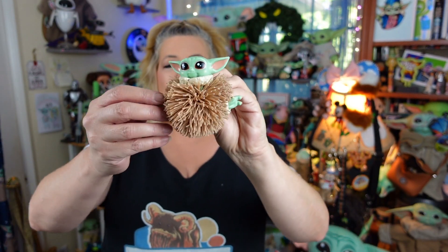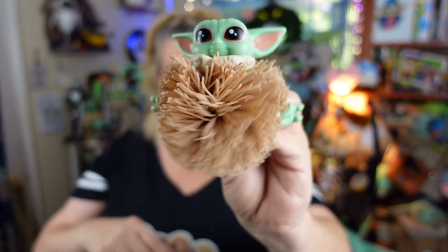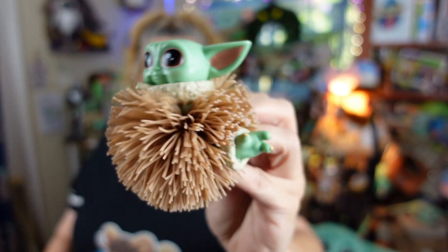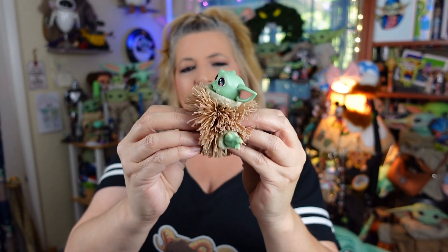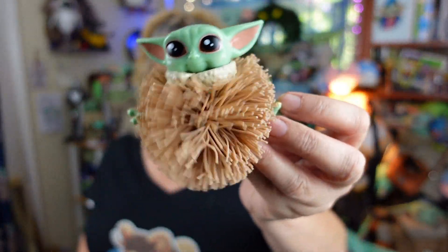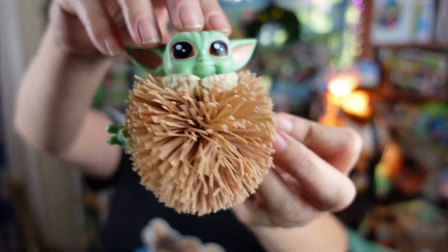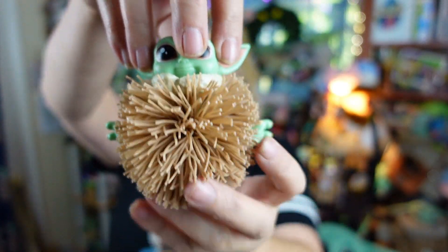How super cute, guys! He's a little wiggly jiggly Grogu — kind of like Bacon. If you don't know who Bacon is, check out that video. But yep, he's got the little rubber that makes the Koosh ball a Koosh ball, and I can feel inside it's a tiny, tiny hard ball. It would be like taking rubber bands, making a rubber band ball, and then cutting the ends to get this kind of hairy, little fuzzy look to it.